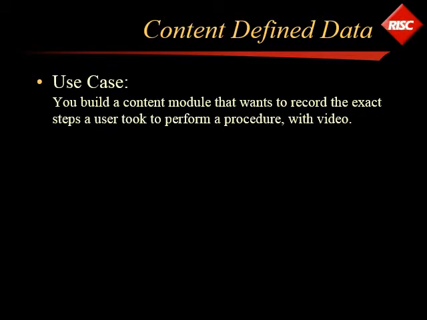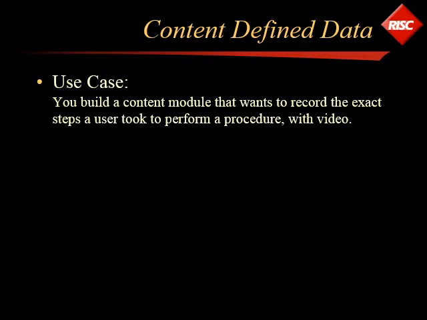Use case. You build a content module, like I said, and you want to record video. Well, it's possible you could customize your LMS to allow uploading that video and storing the content. But with an LRS, you can already do that. You can write statements that include any kind of attachments, pictures, video, documents. So CMI5 adds this feature natively, the ability to store any kind of media with the statement.